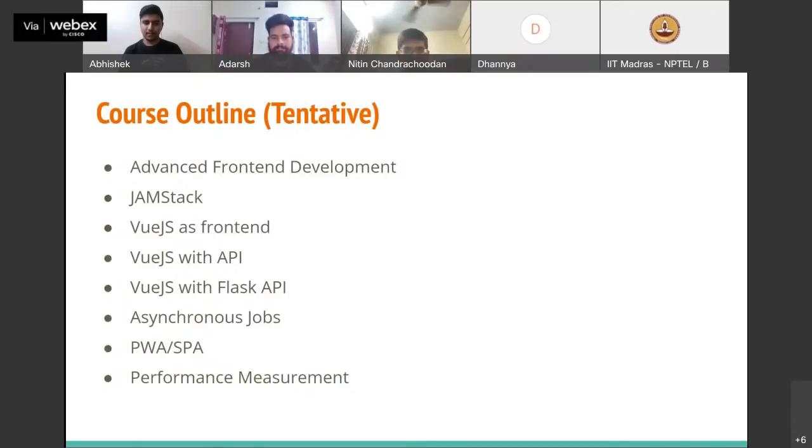Okay, so these are the set of topics that we will be covering in AppDev 1. There are potentially one or two other topics which, depending on the schedule and how things work out, could be brought in, but this is the main focus of the course itself. So I think that's basically the summary from my side. Over to you, Abhishek. Yeah, thank you, Nitin sir.